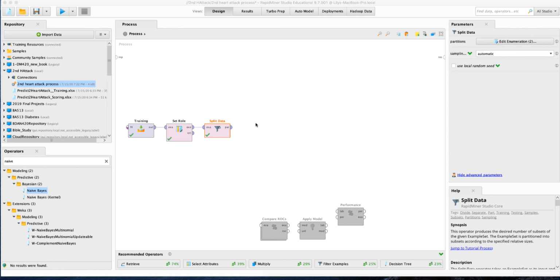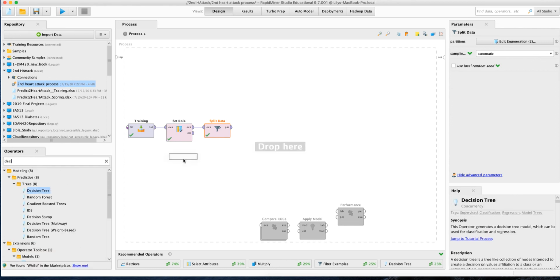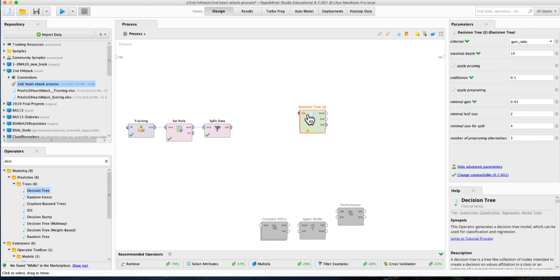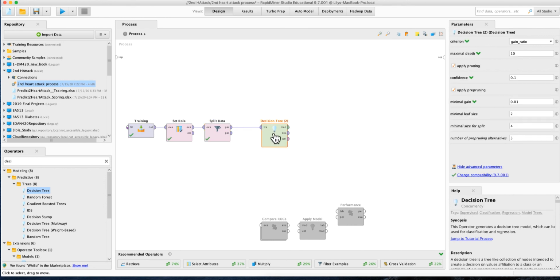In this case, we have a second heart attack scenario. It's a health case. You want to save all of them. You worry about all the patients, not just 10% of your patients, to save them from a second heart attack. And you will understand why I'm saying this shortly. So to finish this case, we have to bring in the decision tree. That's the best fit, and this is our data over here.